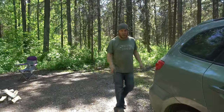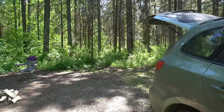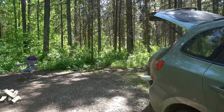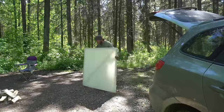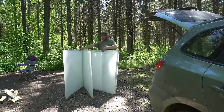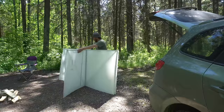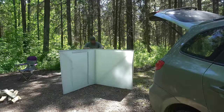Hey there, we're camping in an actual campground today. I know, hard to believe. But the reason for that is I got a pretty obvious shelter that'd really stick out if I was camped somewhere trying to do it stealthy. But we are all set up here.